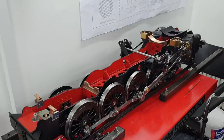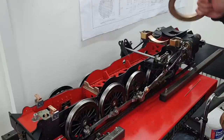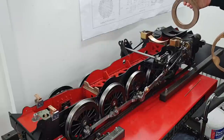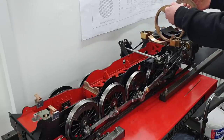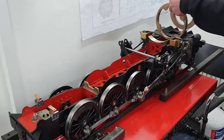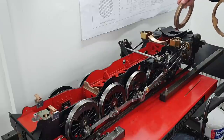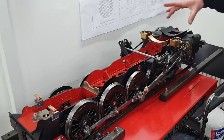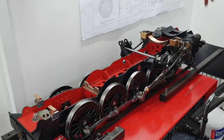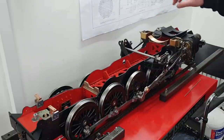Apart from these, that'll be the front smoke box ring, which will sit approximately there. There's another ring here which makes the union between the smoke box and the boiler. So if you just imagine there'd be a smoke box there, fixed solidly to the chassis via this plate. Now then, the front of the boiler would then sit and be riveted to that union plate in round about this region here, and that would be a solid fixing for the boiler.